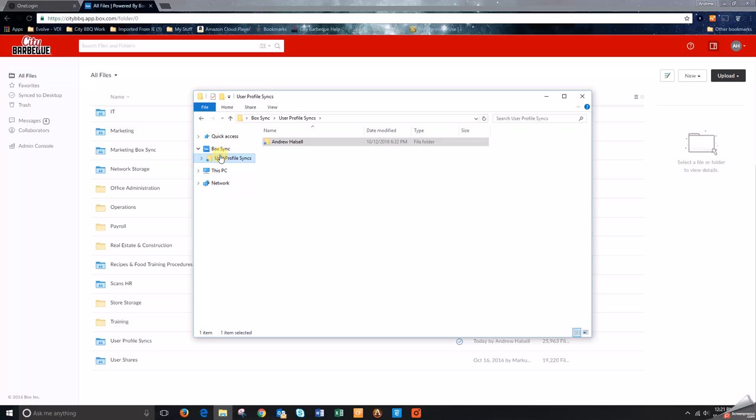You can also have other shared folders for your department actually synced up utilizing Box Sync. Now the caveat with that is that you don't want to sync too much, because it actually has to constantly sync all of these files back and forth between Box and your PC, and if you do too many, you will see some performance issues with the sync, and we don't want to create too much. So it really should just be syncing items that you need access to maybe on a daily basis, and we can also turn off and turn on syncing, which we'll do here in a second.